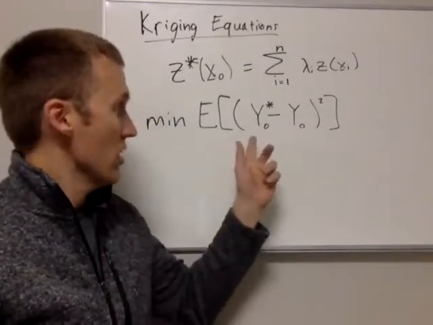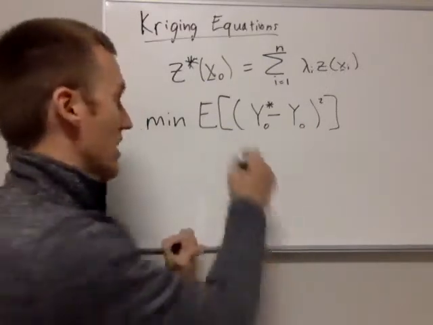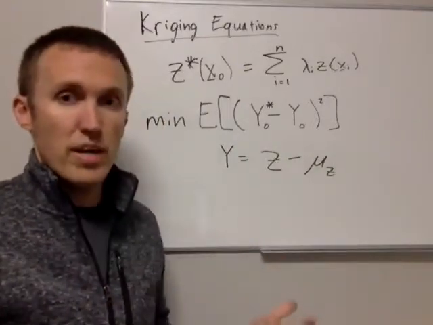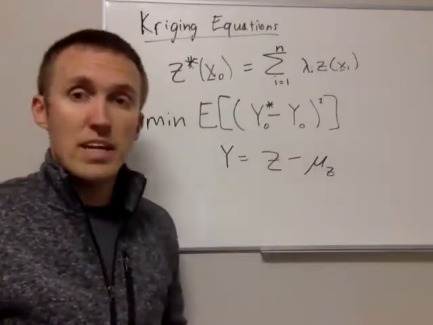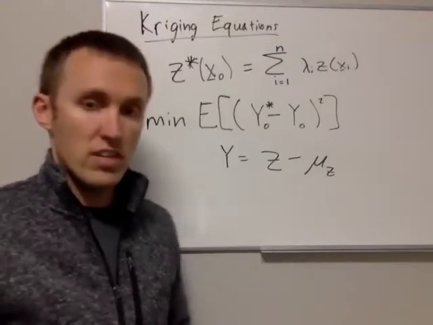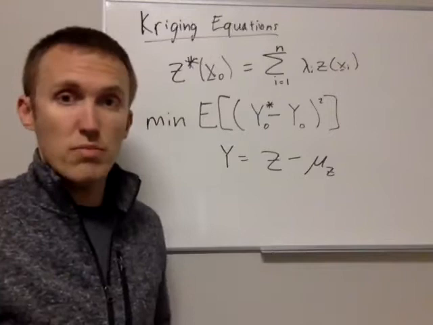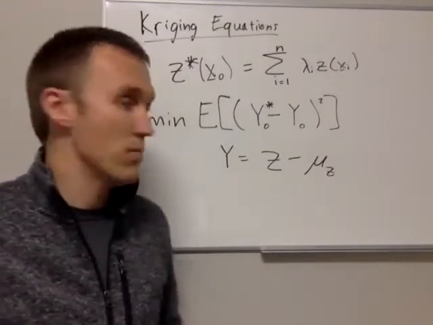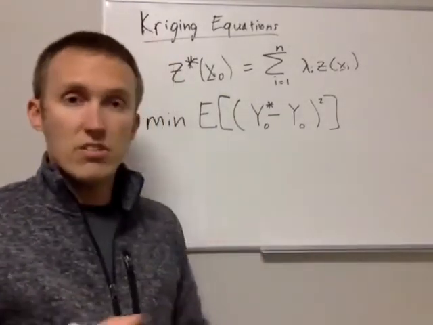Now, a couple things to note. I'm using y here instead of z, and y is defined as z minus its mean. Basically, I'm just defining this in this way so that it's very clear that the overall field has a mean of 0. So if we take our observations, we need to remove the mean or do something so that all the residual observations have a mean of 0. Once we've done that, then we can proceed as follows.